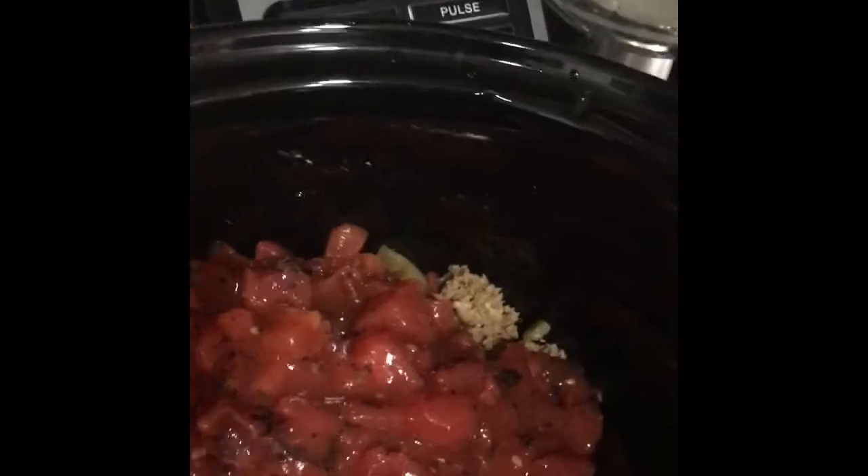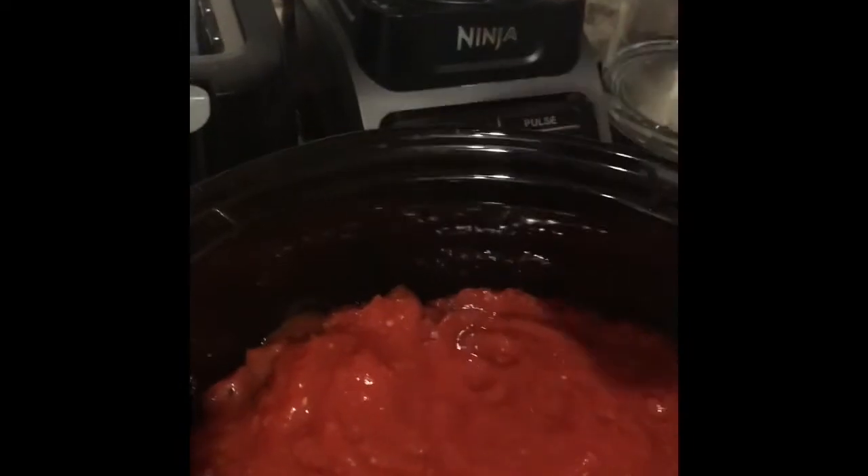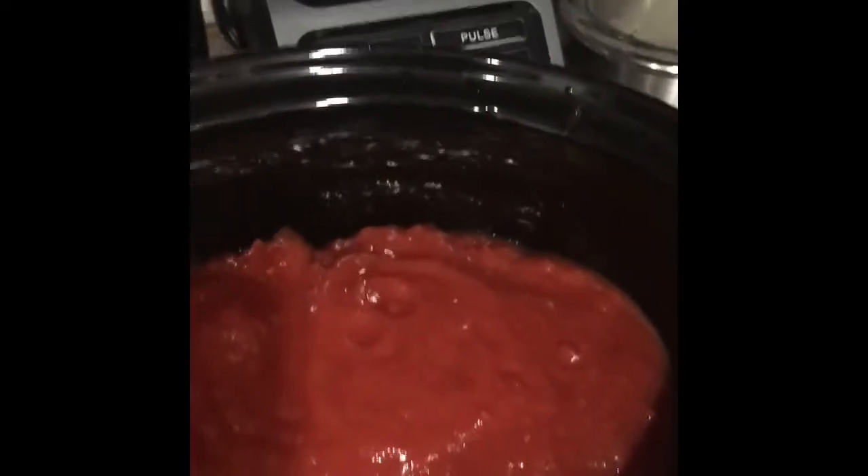I'm gonna show you what I do. I'm starting off by throwing in the ground beef first — that is fully cooked. I'm doing this one-handed so forgive the lack of beauty. Next I'm pouring in the diced tomatoes with the green chilies, then throwing in the fire roasted diced tomatoes, going in with the crushed tomatoes — that big can right on top. It's gonna be very thick and very acidic. And then lastly the organic diced tomatoes. This is bigger than I imagined — I need a spoon.